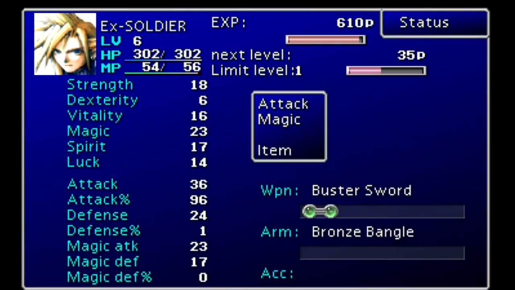As you can see, he's pretty well rounded. In fact, his magic is higher than his strength, which is not necessarily a thing that you would expect from a guy this beefy. We'll go over how beefy he is later. One thing I do want to point out, in this version of the game, magic defense is useless. Don't even bother looking at it.